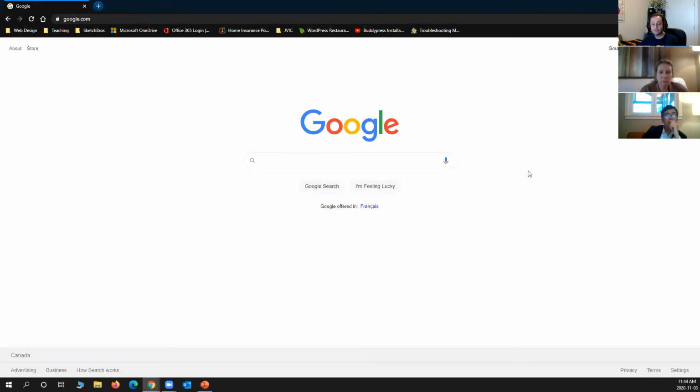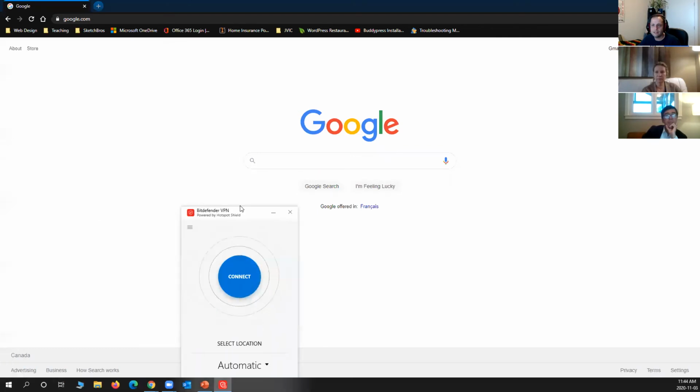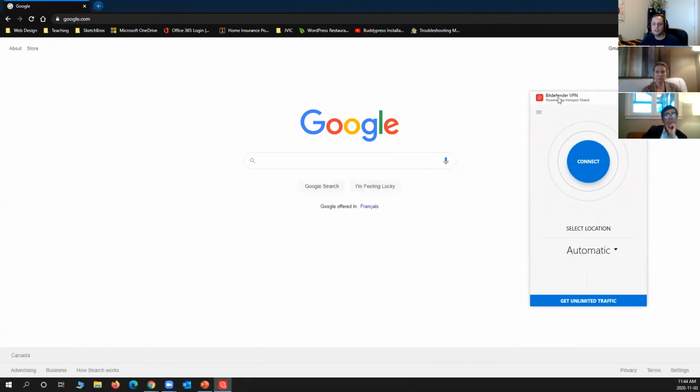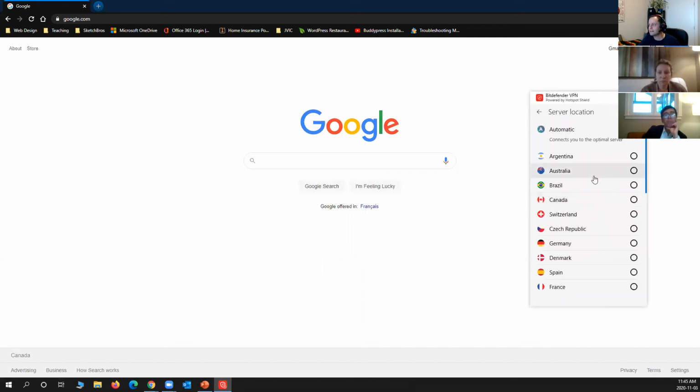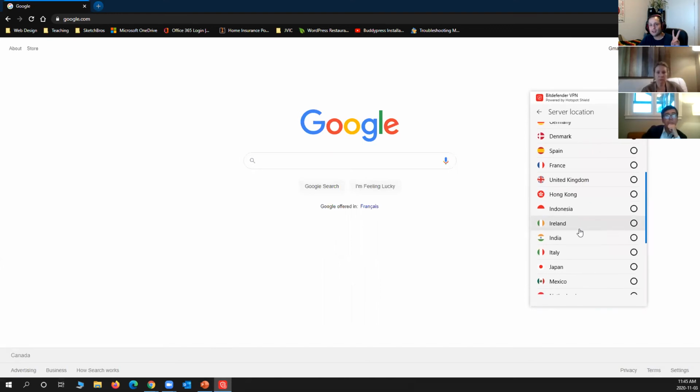If you have a service that is provided to people in different countries, then use a VPN. A VPN is a virtual private network. There are a lot of VPNs out there, honestly, and most of them are paid. Some are free. Like I bought Bitdefender, and they gave me this for free, but it only works until 200 megabytes, and then it cuts out. But the point is, what I'm trying to show you is that you can select where you are connecting from.